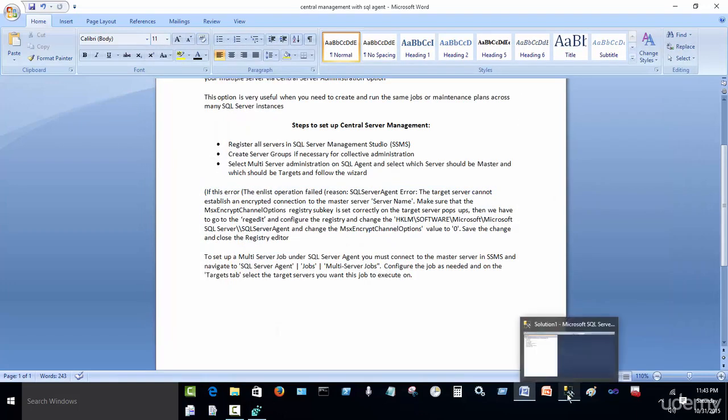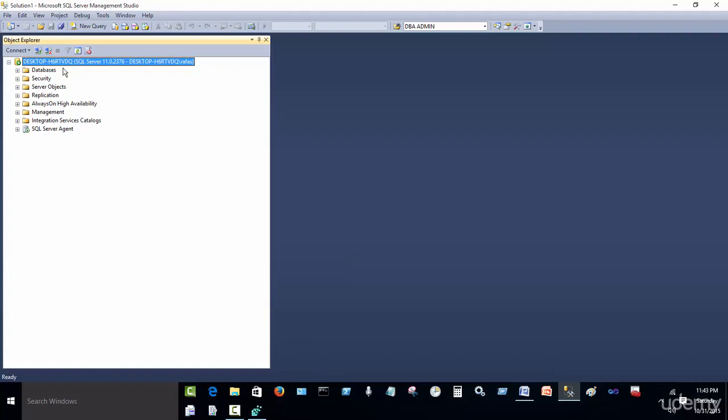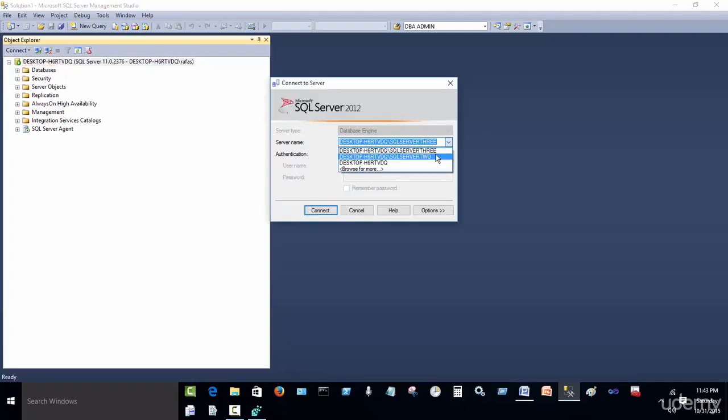Okay, so let's get to SQL Server. You'll notice now that I have one instance, and this is my SQL Server 1. What I'm going to do now is connect to my other 2 instances. I'm going to go Connect, Database Engine, and select 2. How did I get this second instance? All I did was install SQL Server again. This time, just follow the instructions on how to install SQL Server and leave it at defaults. You don't have to worry about mapping data files or log files as we did in the production environment, and you don't have to worry about service accounts. Just continue installing with defaults until you're successful. And that's how I got the second.